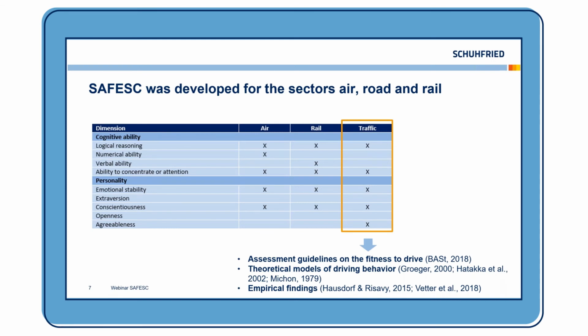The importance of those skills and personality factors has also been shown repeatedly in empirical findings for predicting the driving performance for professional as well as for non-professional drivers. For example, it has been shown that the cognitive skills listed here have a high influence on accident frequency and driving behavior in general.